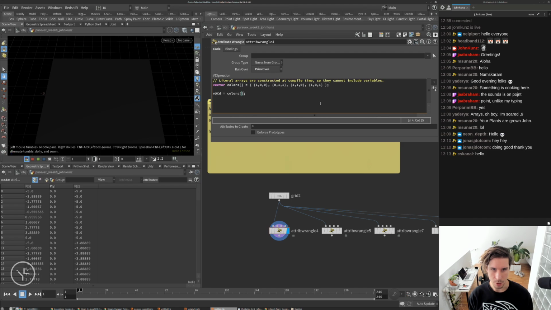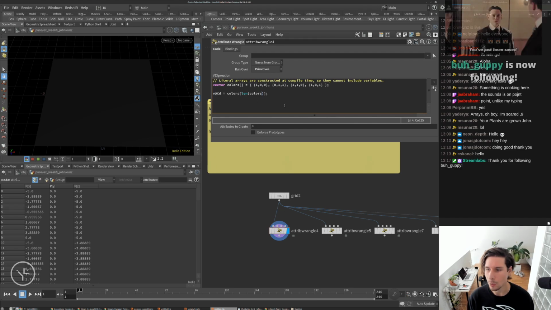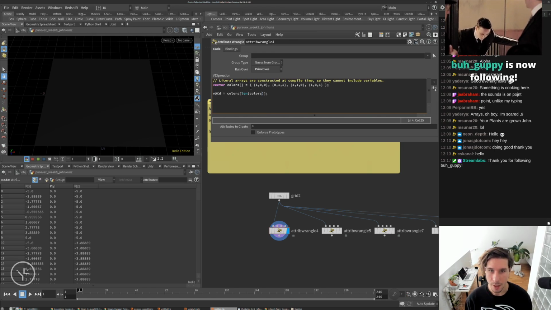One thing that you can use that's pretty handy is the len function. This stands for length. It's only for array lengths. So if you want to know how many items are in an array, you can use this function. This is also similar to the difference of how computers count and humans count. By default, this is probably telling us 4.